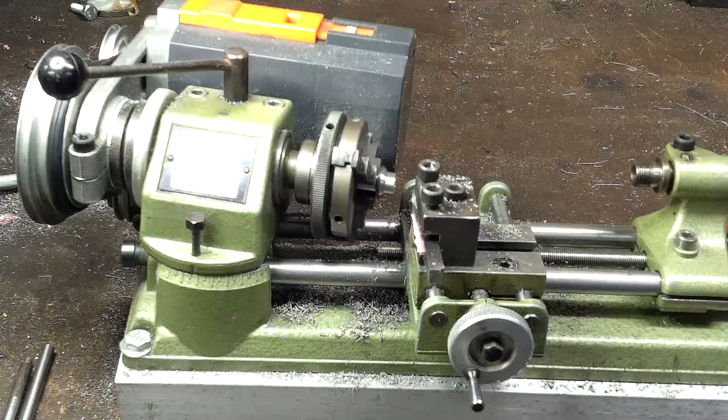Good evening. The unit might look broken but that's not the case - I'm trying an experiment where I'm going to cut a taper on it. This is how you do it on a larger lathe: you may offset the tailstock or have a taper attachment. On a Sherline, I believe you move the head and take your cuts that way.